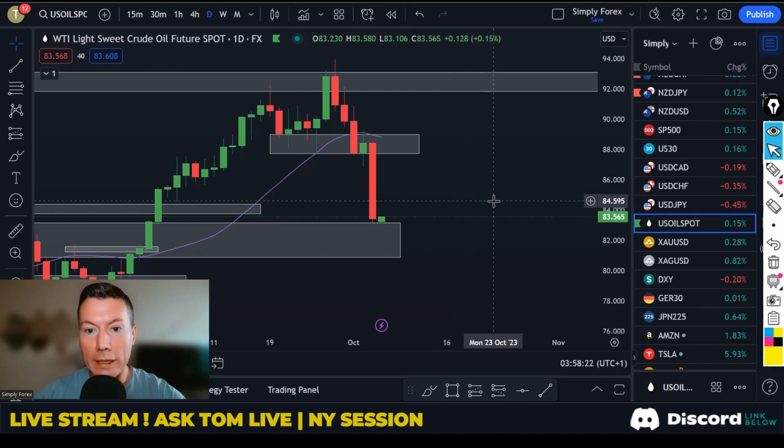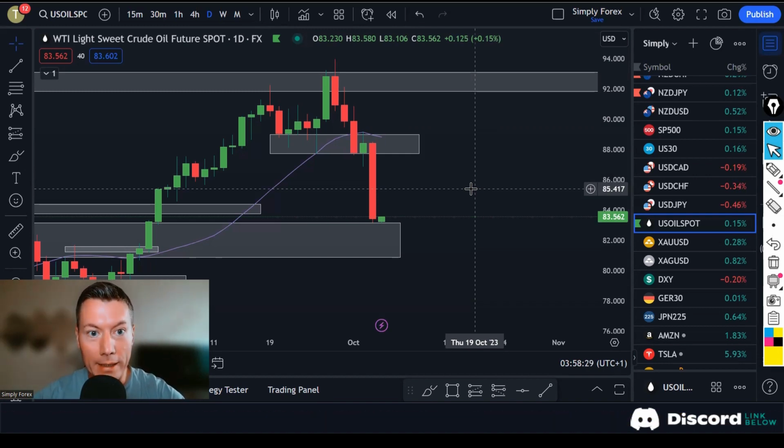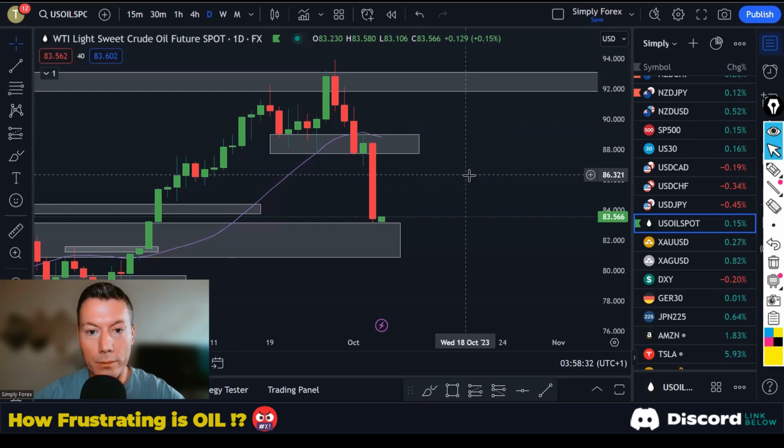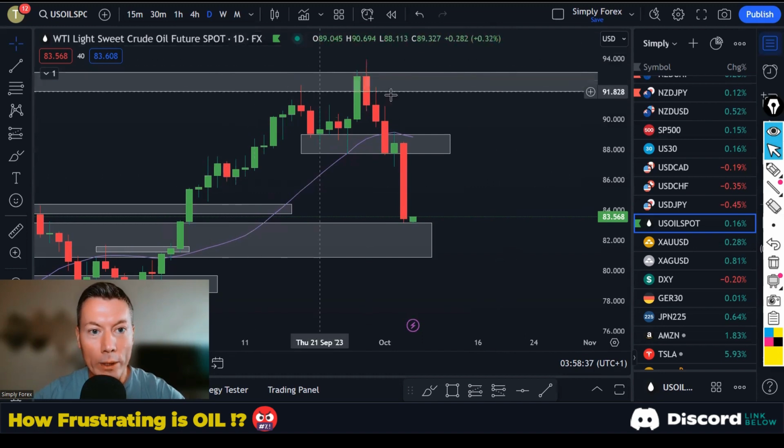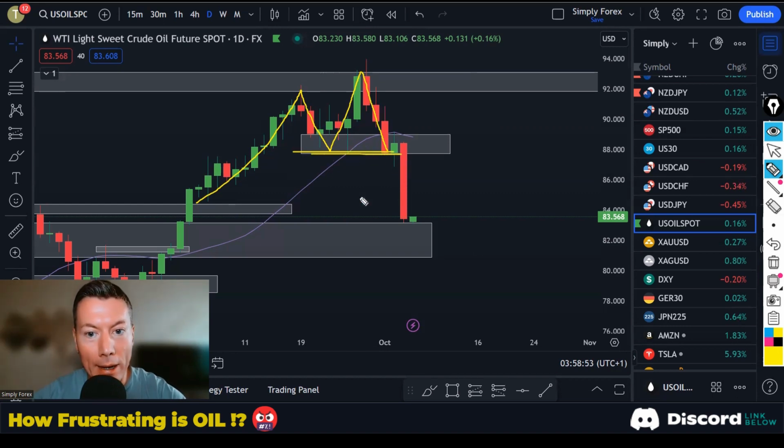Right, trades for Thursday, the 5th of October then, guys. So before we get started, I'm just going to do a little bit of market analysis. I just want to show you how frustrating this is, yeah? So we all know on oil, maybe we don't all know, but this is a really nice weekly resistance level. And when I see a nice weekly resistance level, ideally, I want to break down on the day chart. And as soon as I get a breakdown, I can start selling.